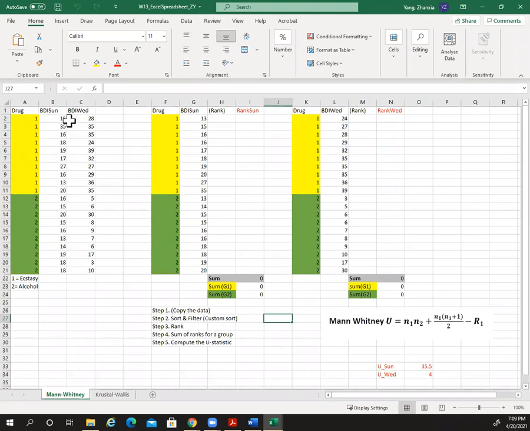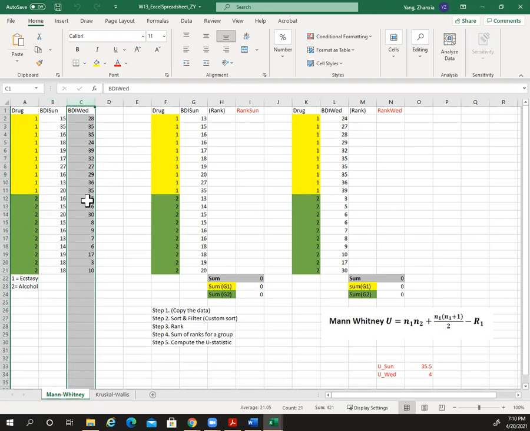And this is how the data looked originally. Here in the yellow highlighted part, it's drug 1, and here's drug 2, and here are the names of the drugs. And here it tests the BDI. BDI is the survey, or the instrument, that tests the depression level. Here it tests the depression level on Sundays. This is one variable specific to Sunday, and this is another one on Wednesday.